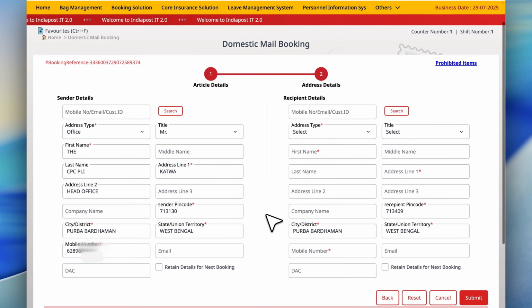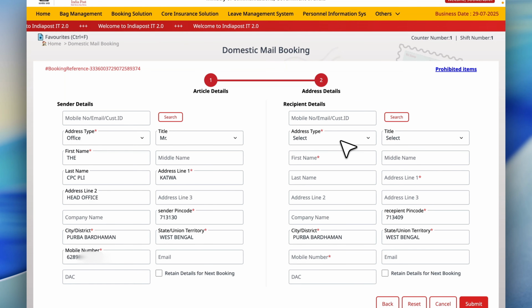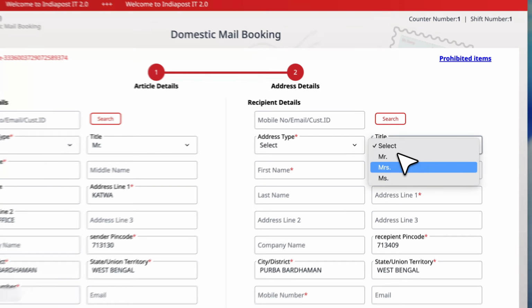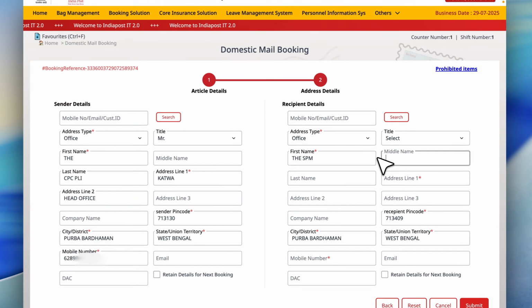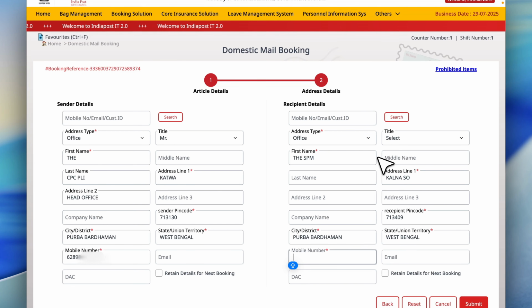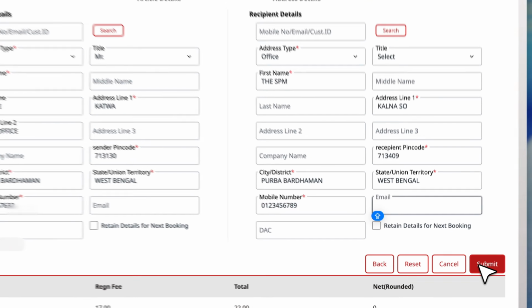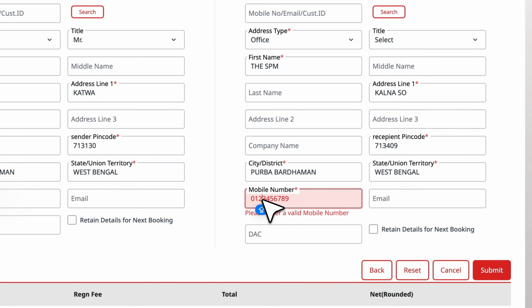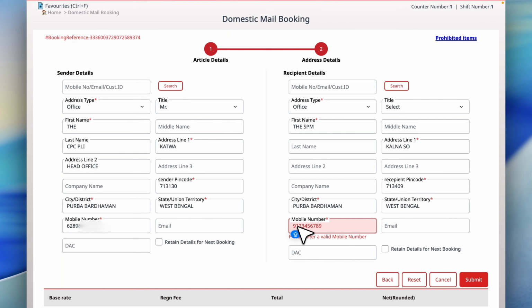Now go to the recipient details. Mobile number. Now submit.